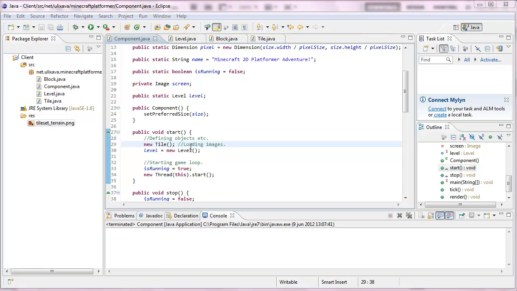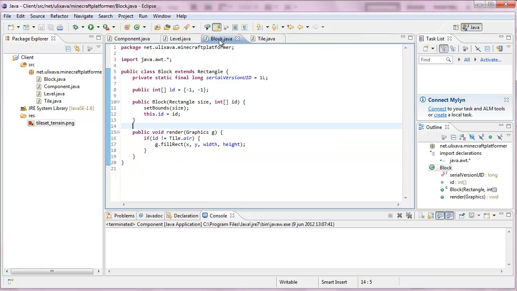Since we loaded up from the tile, we can actually go ahead and use it now. So in the block method here, instead of drawing a stupid fill rectangle, which is blue right now, which is quite interesting, we want to do g.drawImage.